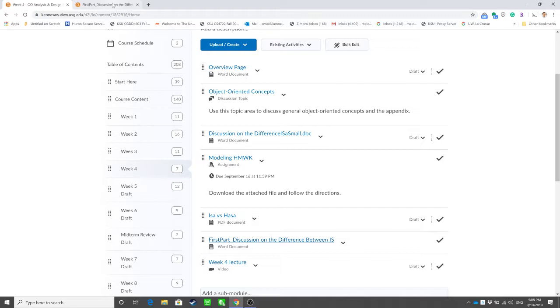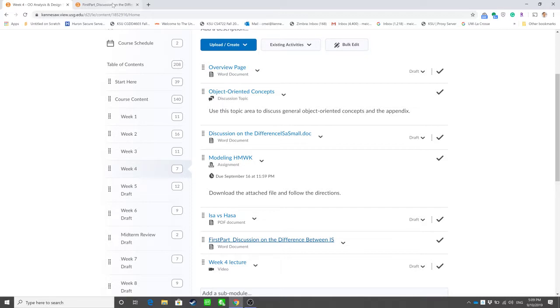Okay, let's start from is-a. Can any one of you give me an example of an is-a relationship? SUV is a car, yes. That's is-a. SUV can be a subclass, and vehicle can be a superclass.